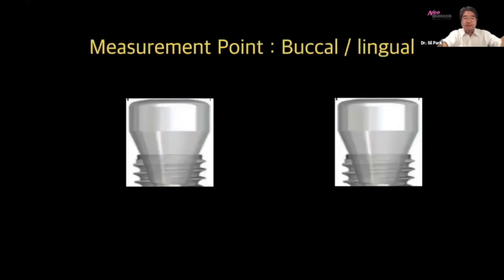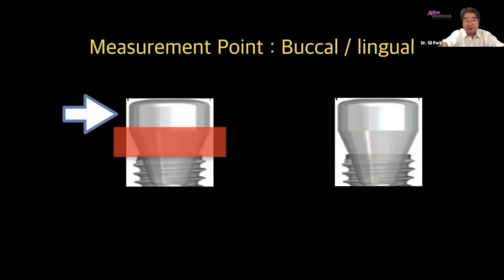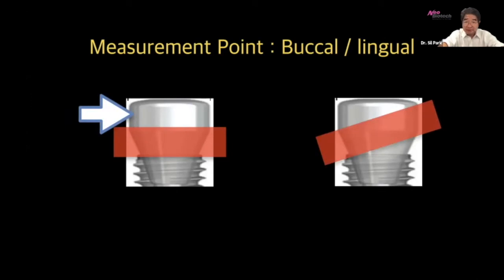So if your gum is parallel to your healing abutment, you're going to measure the stability from a perpendicular position like that. That is a great way. Sometimes our gum is not really parallel to our healing abutment. As I showed in the previous clinical pictures, mesial is high, distal is low. In this case, no problem. You can just measure it. What I found is that mucosa height doesn't affect the AnyCheck number.